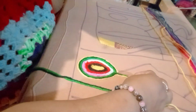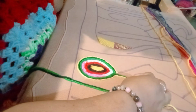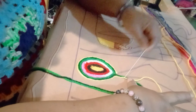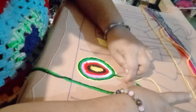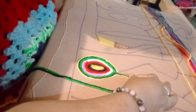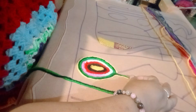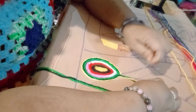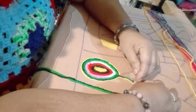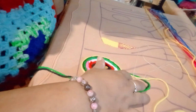So yeah, instead of using the glue, we're going to be very messy. You're welcome to use Aleene's Tacky fabric glue, but I think this method is easier. It's going to take longer. Oops, sorry. It's going to take longer. But this is easier, less messy. Sorry about that, guys. The camera turned.